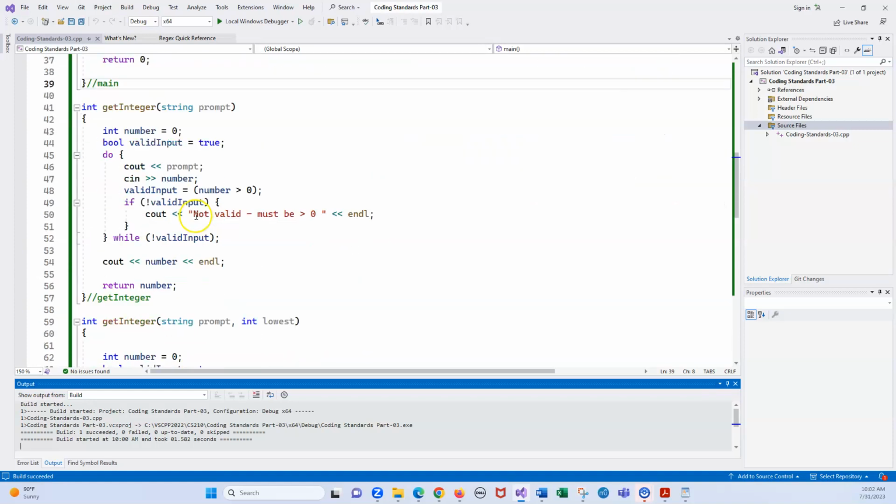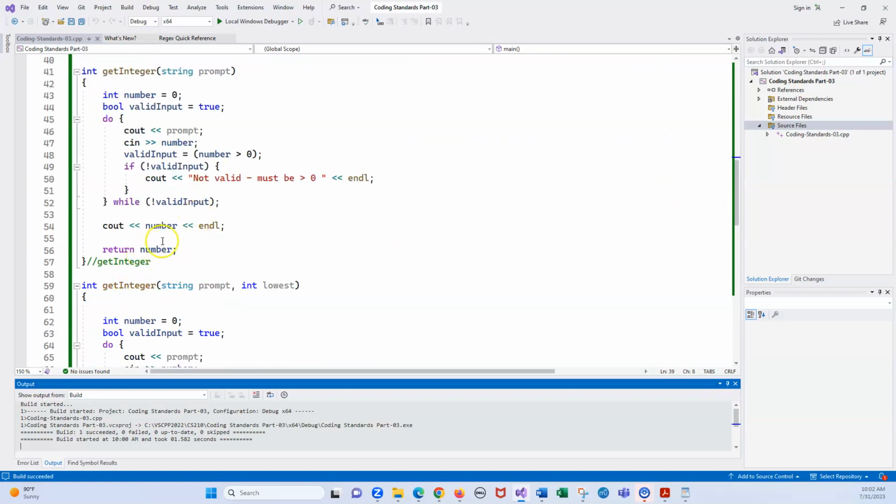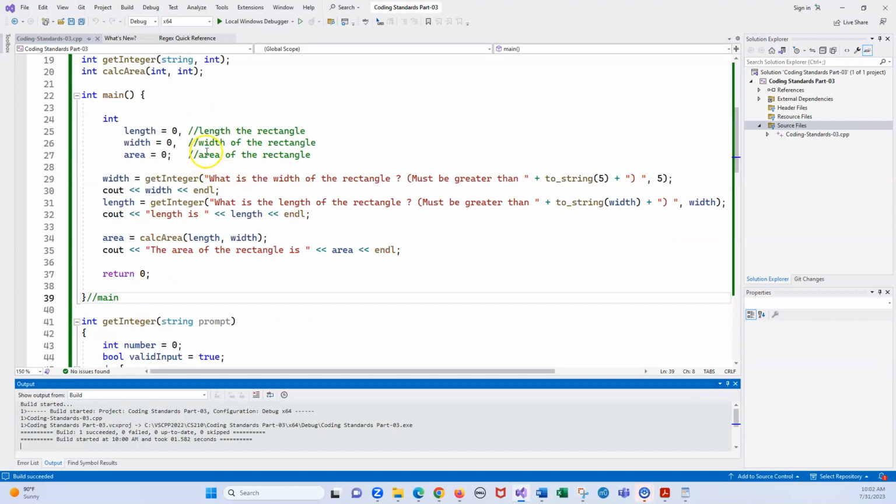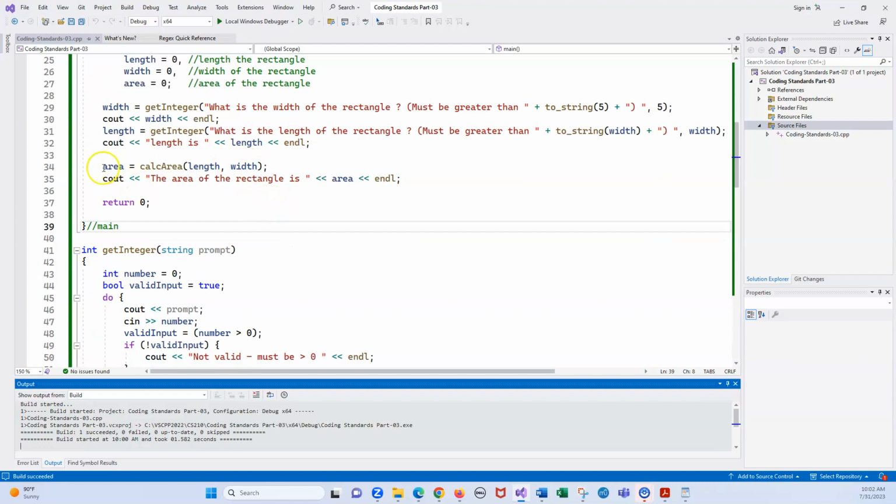So if I forget to comment out the number, or I just leave it as return 0, then I'm going to get 0. So this is going to tell me right off the bat that I messed up. Then we use a function over here. And then we could actually create another function, which we'll do in our next video, that will be print rectangle stats or whatever you want to do in here. And then we're good to go.